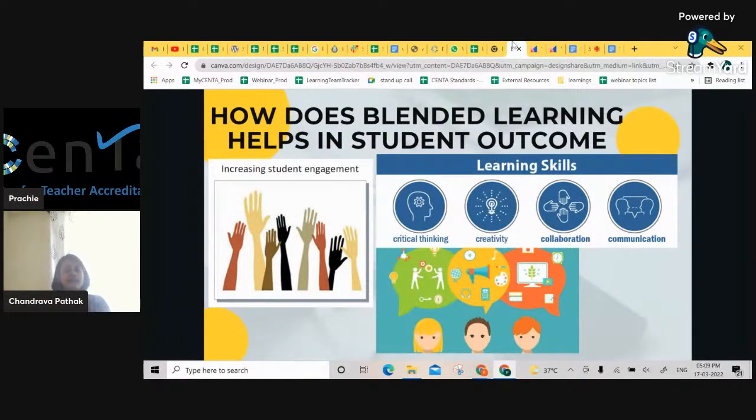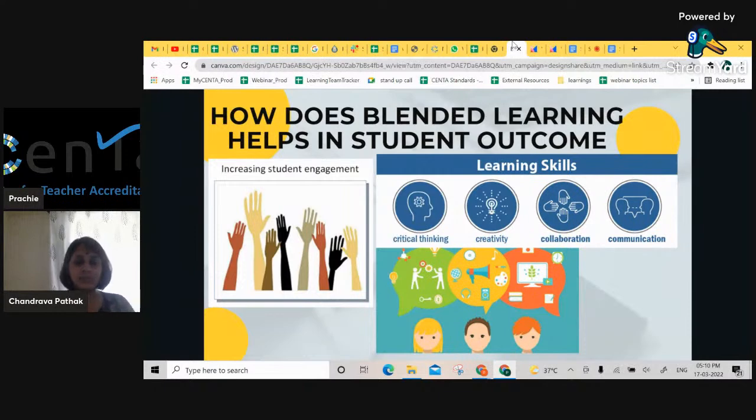Now, how does blended learning help in student outcome? As I told before, we are all educators over here. And as educators, our primary focus is to have the highest student outcome inside the classroom. When I walk inside my classroom, I walk with exactly this thought in my mind: how will I make sure that the mastery of my class is reaching above 80%, so that by the end of the year, when the students are giving the exam, they are going to have one of the best outcomes, and the student outcome is going to look amazing.